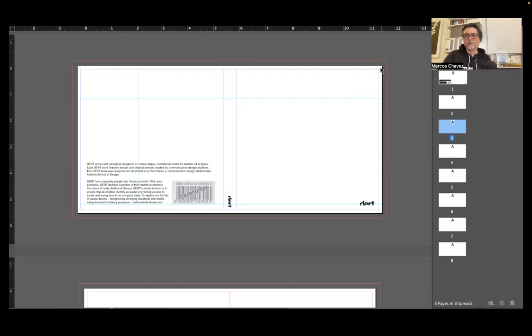And here again, where the white ends is the live area, where the book actually trims. The inner sort of red line here is just like the warning sign, like you're getting close, but that's still a live area. And then the red in the gray part outside the white, that is how big your image boxes need to be if you have images that bleed. That's the bleed we're talking about. Make sure that you can open your box up that wide, and the color, the illustration will continue on so that you're not trimming the book exactly where your illustration is, because there's a chance they might miss and there'll be a white line, and we do not want that. That's unprofessional. It'll make you crazy if that happens. So make sure we bleed all our images off each edge.